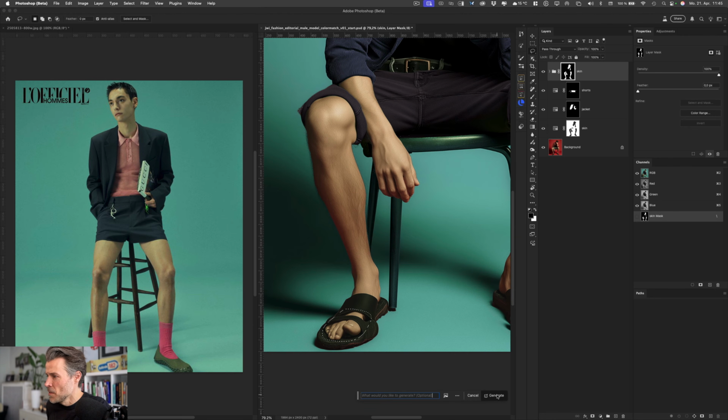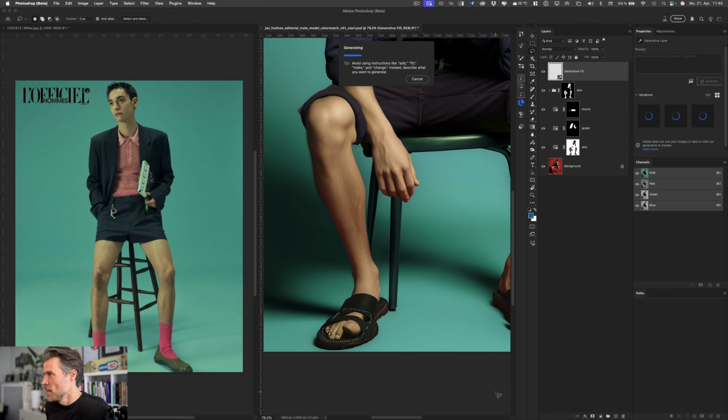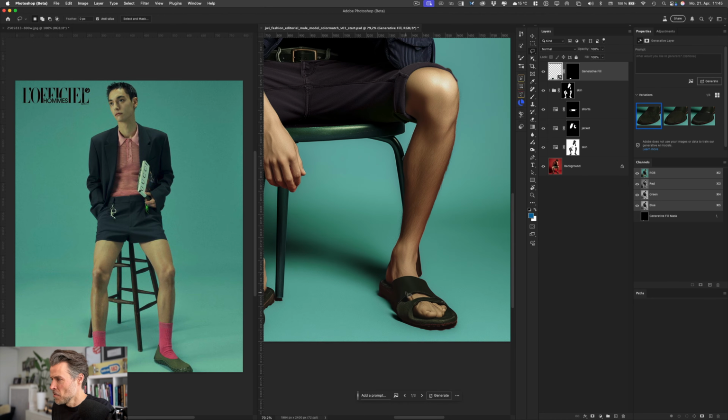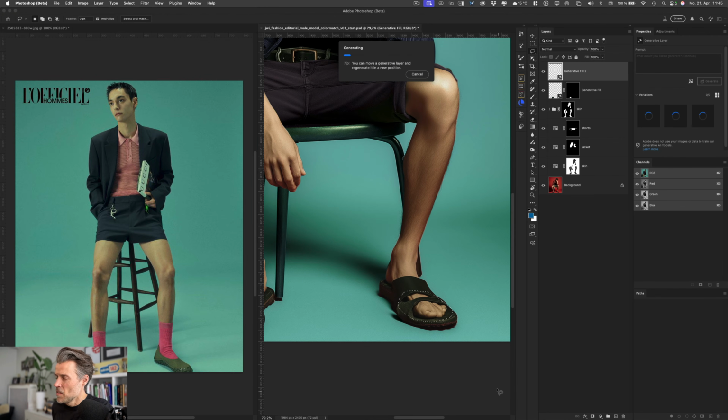Just do a circle and hit generate. So we won't confuse it too much with the toes. Let's see if it knows what I want. Yeah, that's pretty much all right. Let's go here, do the same. Just a touch of pink would be lovely to have.